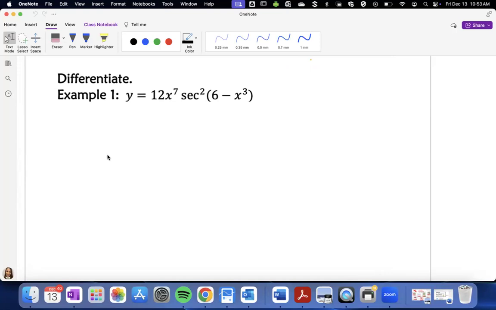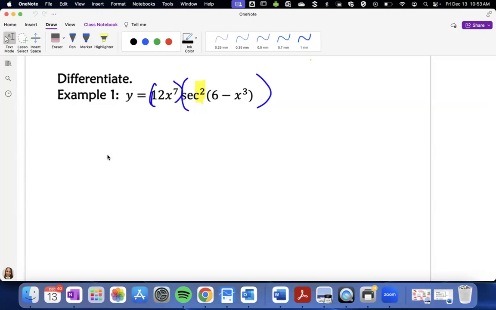Okay, look at this with me and tell me, what do you think we're going to need to use? Throw something out. We are going to need to use the chain rule for this one right here, right? That's secant squared. Anytime you have a trig function squared, what else? The product rule. Does everybody see that? Here's your product: one function, 12x squared, times the other, the secant squared quantity. So we're going to need to do product rule. We start with product rule, and then within it, we're going to have to do a chain. Okay? So are we ready to try it?